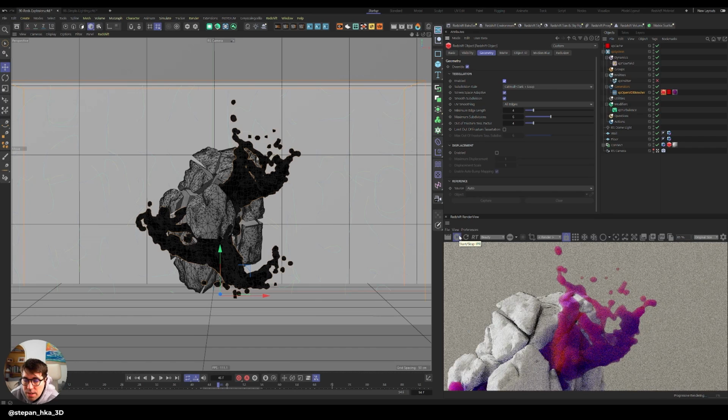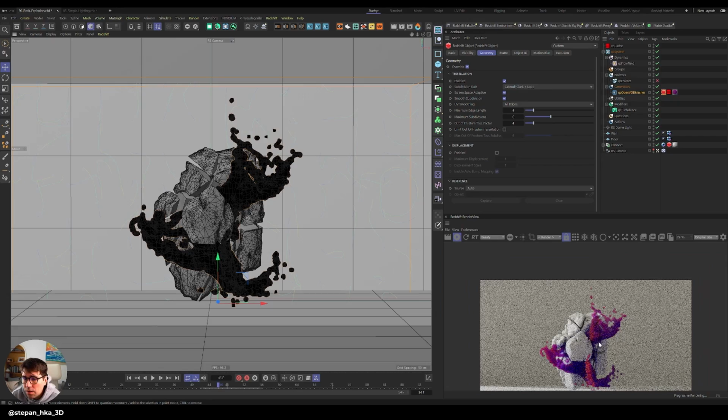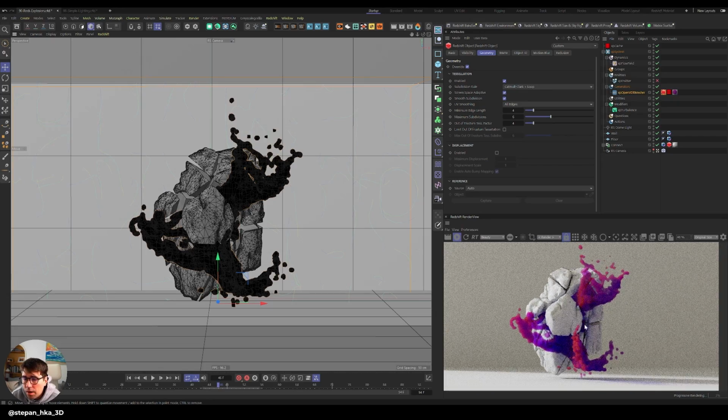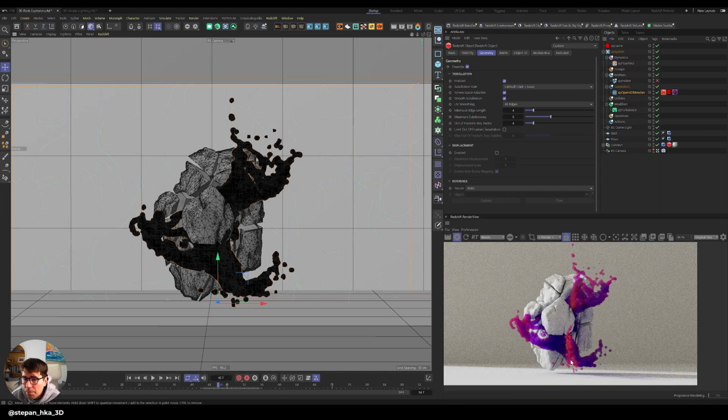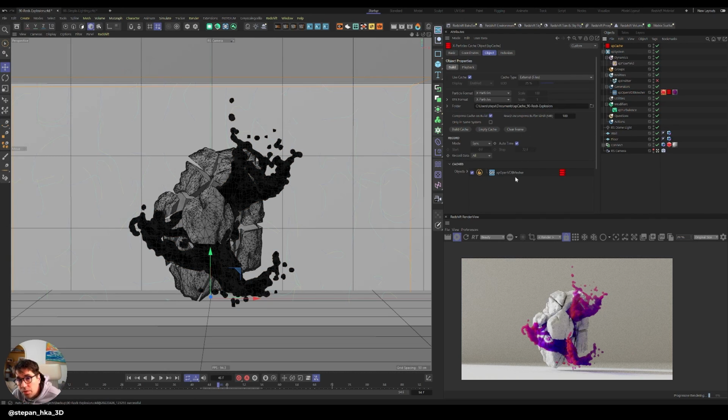Definitely use tessellation on that one, because that will hide all these sharp bits, because you can see in that cache that there are these sharp bits. So these will get fixed if you put on a mesh geometry tessellation Redshift object. So I'm gonna render it again, and I already cached the VDBmesher.